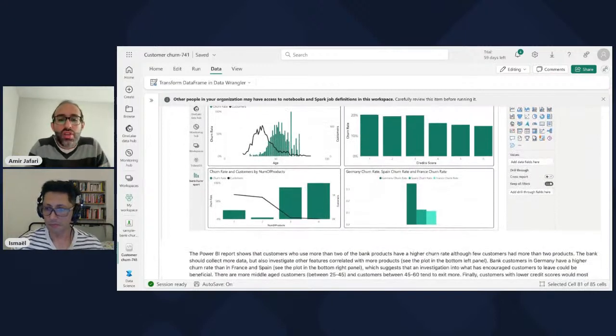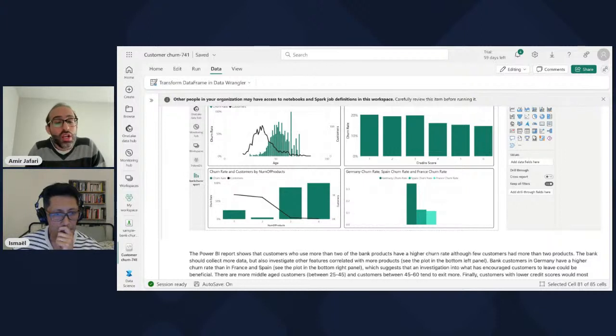For example, it shows that bank customers with more than 12 have a higher churn rate. You can see that we predict Germany has a higher churn rate compared to the other two, France and Spain. This is an indication that maybe there are more competitive banks in Germany that offer better services to customers, so maybe we need to look into how we can improve our services in Germany.